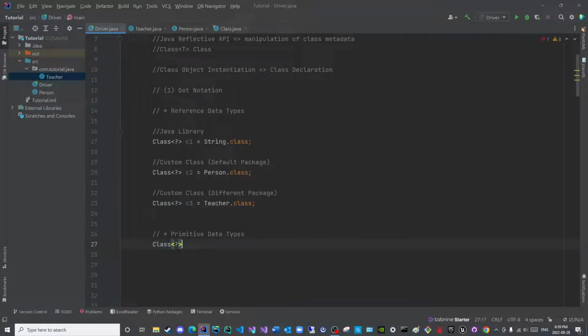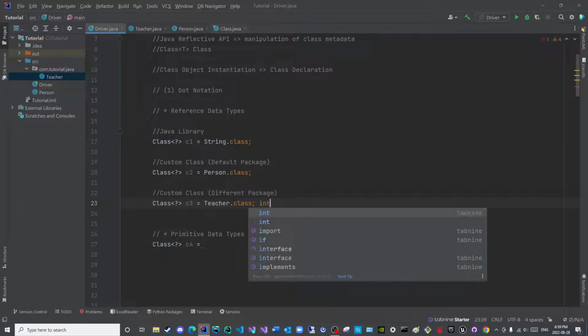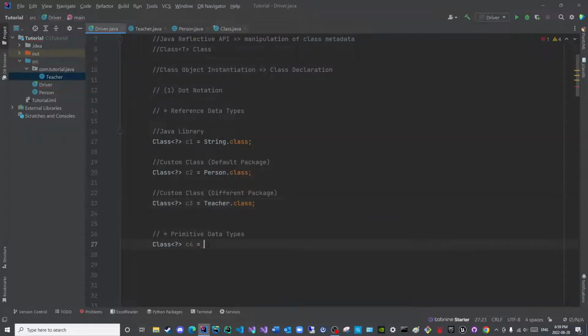Class variance. What if I wish to access the int class? Not the wrapper class, not integer, but int. Am I able to do so? Well, let us test it. Int dot.